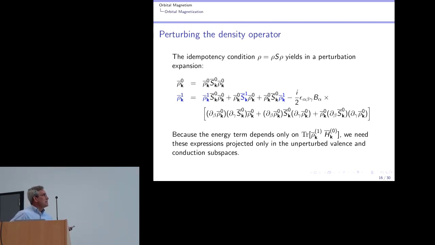So what the density, now the density operator itself, that was rho bar, that has to be perturbed. So the zeroth order perturbation looks like a normal perturbation, sorry a normal density operator idempotency condition. At first order you perturb you get rho 1 bar there and S1 bar and rho 1 bar. And I don't have to do any further perturbations to first order on the magnetic field part because that's already first order in B, full stop.